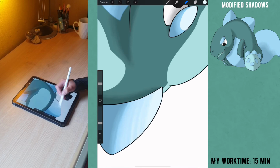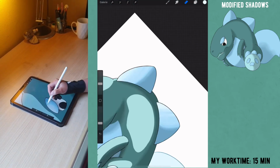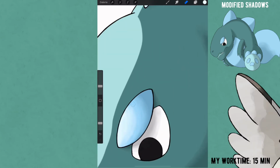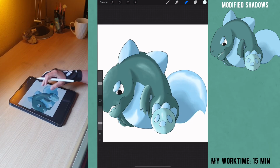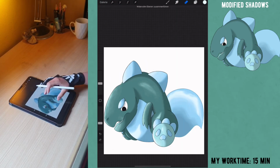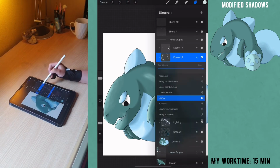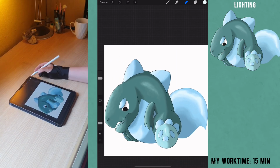Now you again use the same transparent eraser and erase the edges of your lighting until you're happy. It's okay if it looks a bit messy. If you zoom in on the lighting of Pokemon, it often looks wild, which is troubling for me because I'm a bit scared of that messiness. I used to always draw rather clean and it makes me go outside of my comfort zone. But if I only stay in that comfort zone, I won't learn anything.